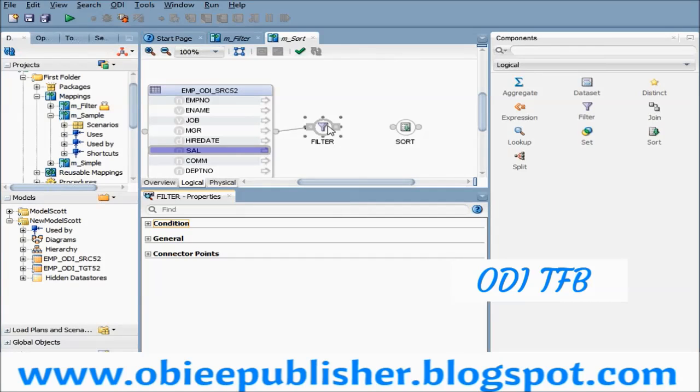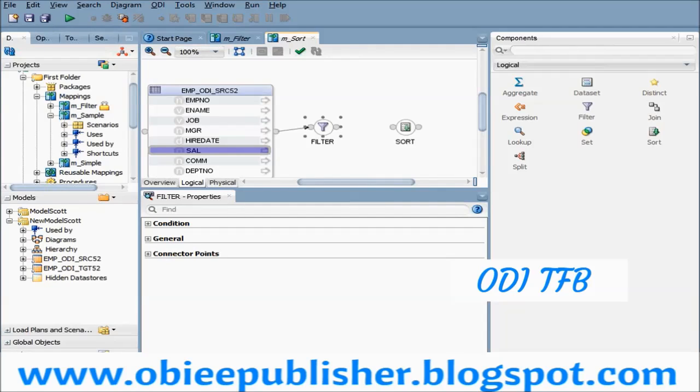What do non-projected components mean? When you link from the left to the right side, your columns are not getting projected to the right side. Graphically we have an object here, but it is directly applied there. It is only for our convenience to apply a filter here, and that's why you will not see any properties over here. It is just a condition applied on the source. So these kind of components are called non-projected components because they are not projecting any columns from the left side to the right side.